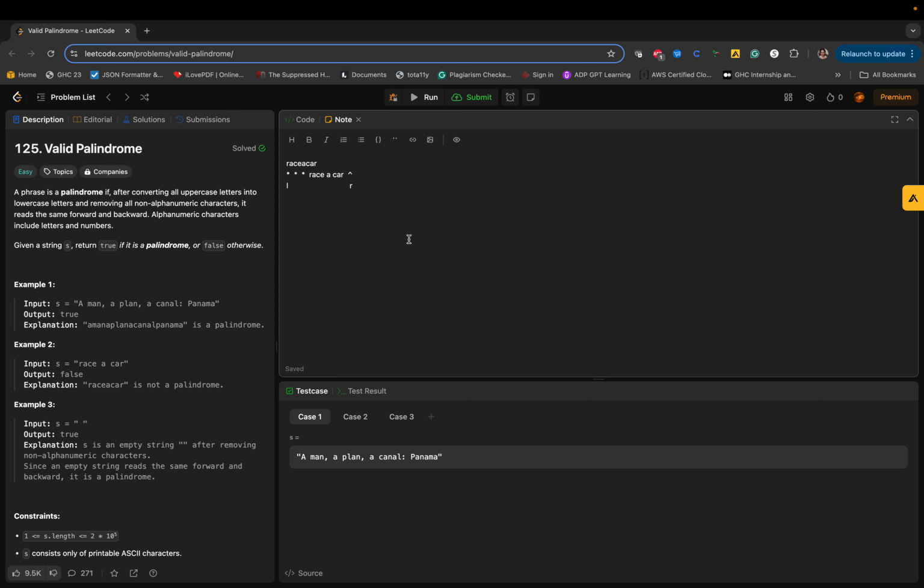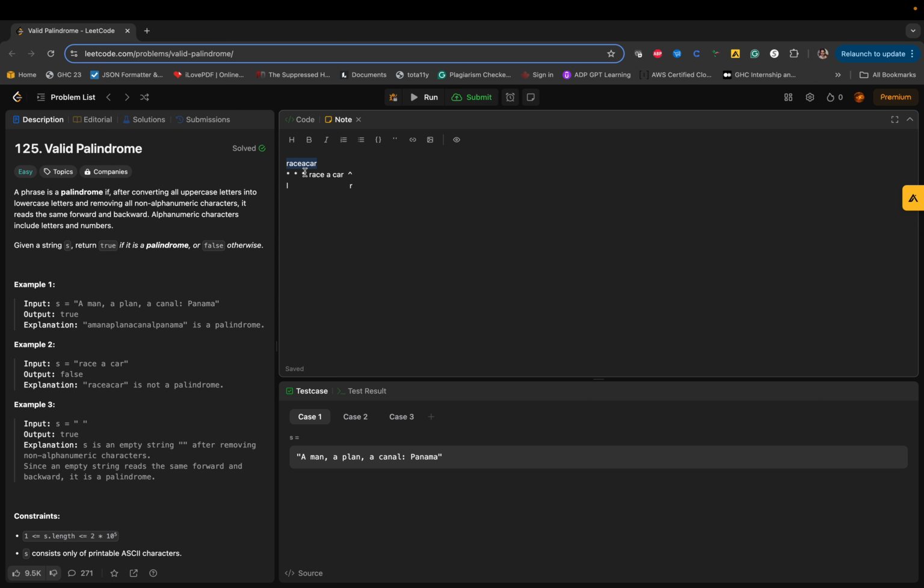If they are equal, it is a palindrome. In the case of a single word without any non-alphanumeric characters, like "racecar", we can just employ left and right pointers in a while loop and keep comparing the left and right characters. When left and right meet, we break out of the loop and see if we have encountered any false condition in between.